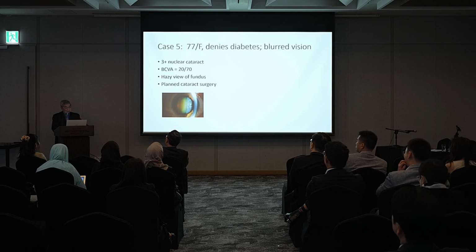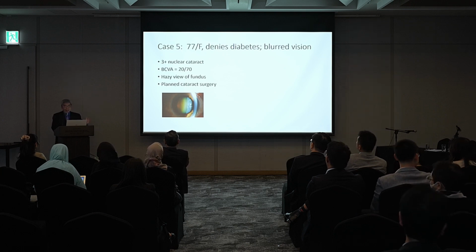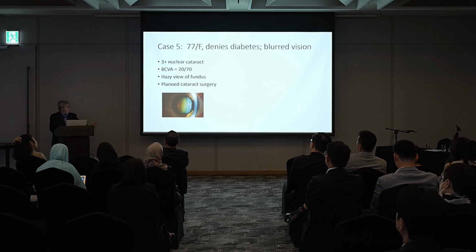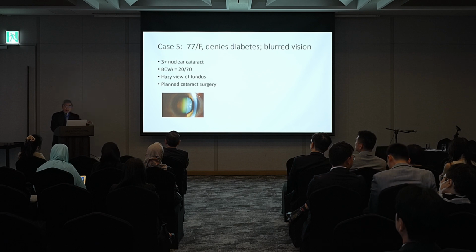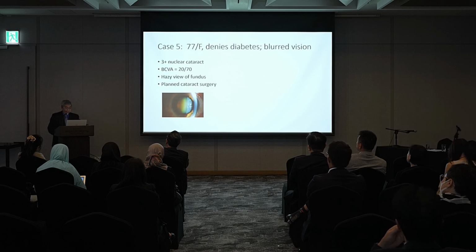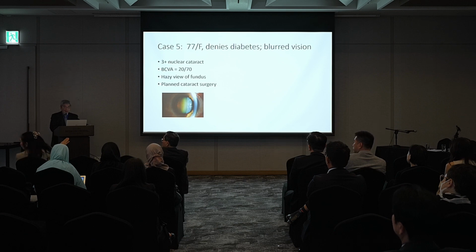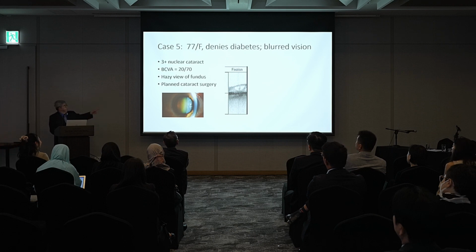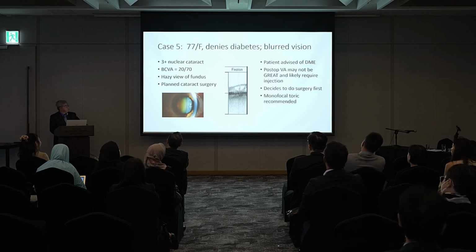Okay, so 20/70 vision, hazy view of the fundus, so we couldn't really see the retinal details very well. You can see here a rather dense dark brown cataract, and we plan to do cataract surgery. But when we looked at the IOL Master foveal scan, you could actually see fluid spaces here, and this is already a red flag for us. We advised this patient that she had cystic spaces on the IOL Master scan, confirmed by an OCT scan. And this patient was advised that she had diabetic macular edema.